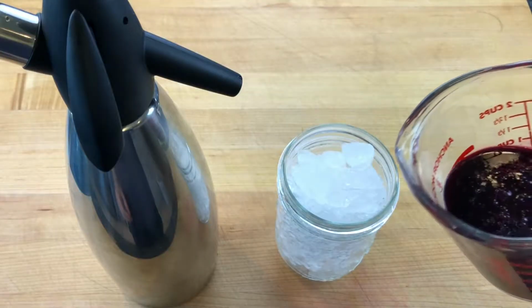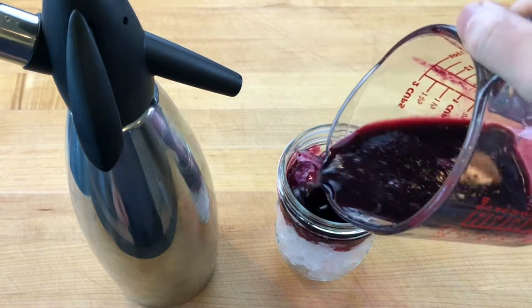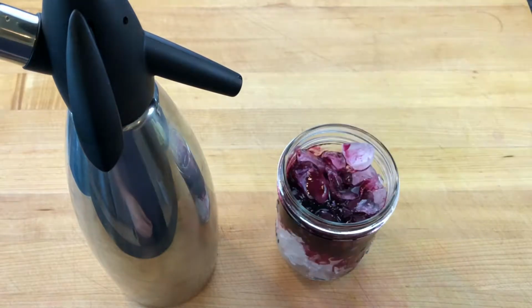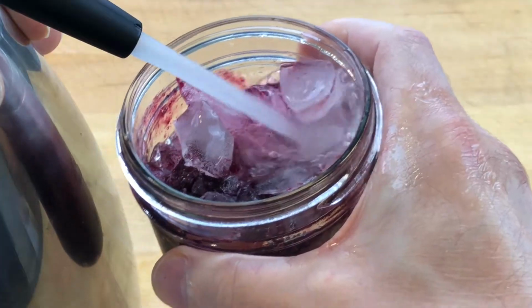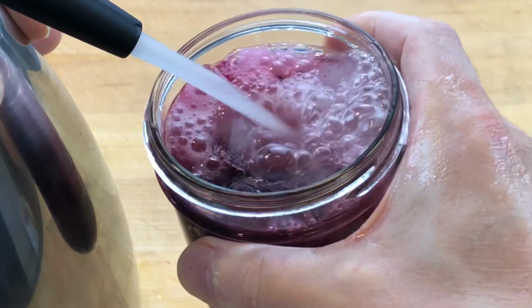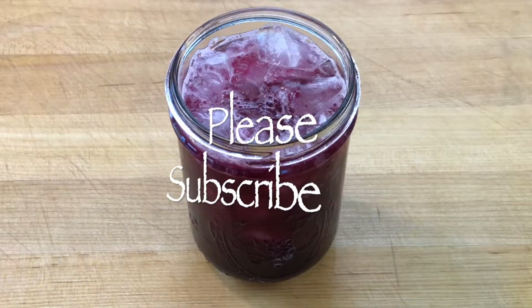Fill a 500 milliliter wide mouth mason jar full of ice and pour 100 milliliters of blueberry orange syrup over top of the ice. Fill the glass to the top with soda water. I am using a 1 liter ECCO2 soda siphon, but bottled carbonated water works too. Give the soda a little stir and serve.